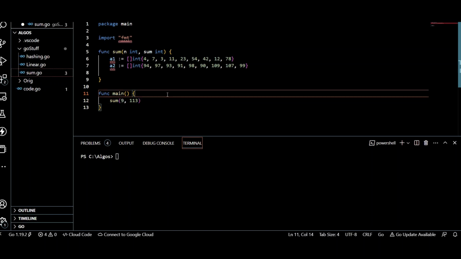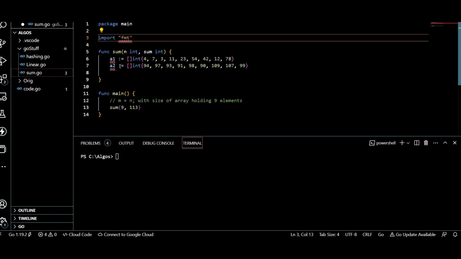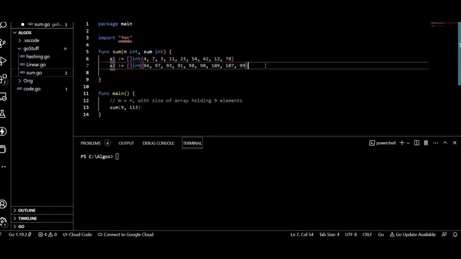So essentially what it means is m is equal to n, with the size of the array holding 9 elements. Okay, we haven't used fmt and we haven't used A1, A2 yet.